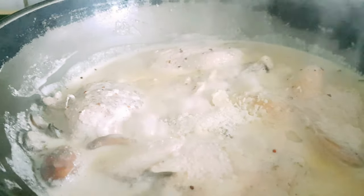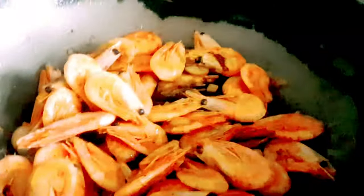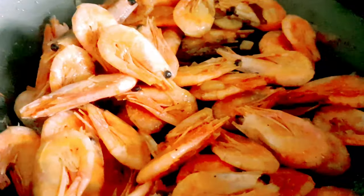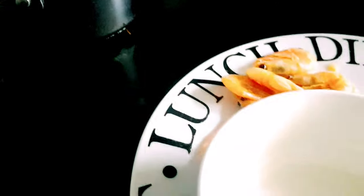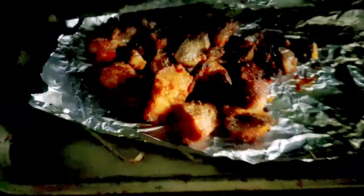Ito ang aking chicken with mushroom and creamy mushroom parmesan cheese chicken. Mmm, tanawa nyo yung aking maliliit na shrimp. Sarap na ito. Kahit walang kainin ko. Marino ko tilang sabaw — ito yung siligang. Lagi ako ng kanin. At may niluto ako dito — adobo sa asin. Yung adobo sa asin — walang sukat, basta adobo sa asin na.